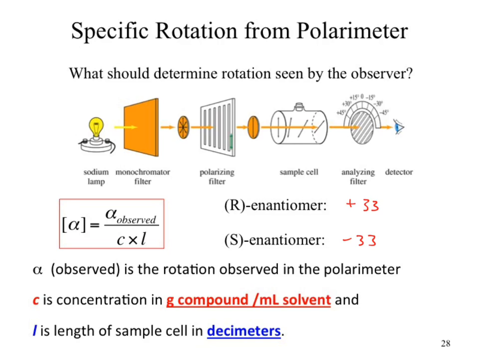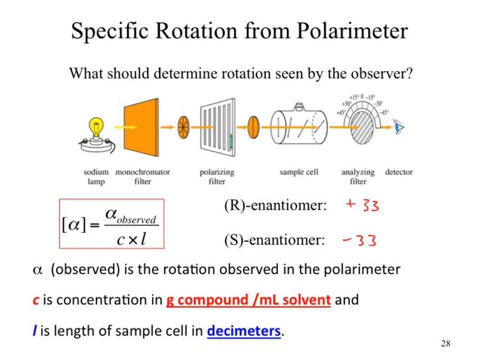So in most cases, what you are looking at is not the observed rotation from the experiment. You're referring to the specific rotation. The specific rotation takes into consideration the observed rotation, the concentration of your sample, and the path length of the sample holder. We also run into some weird things when it comes to units. Your observed rotation is just read out of the polarimeter, so not a big deal. Polarimeters are what read all this, in case you missed that.